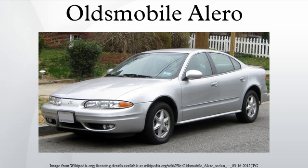The Alero was also sold in select countries in Europe and in Israel between 1999 and 2001 as the Chevrolet Alero, and was only available as a sedan. The car still featured its Oldsmobile badges even though sold under the Chevrolet brand. However, in Israel it featured only the Chevrolet badge. Since most European consumers would not recognize the badging, Chevrolet badges were added to the grille and rear fascia for the 2000 model year.